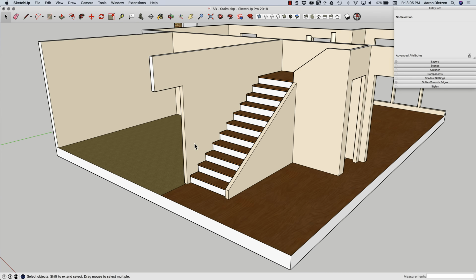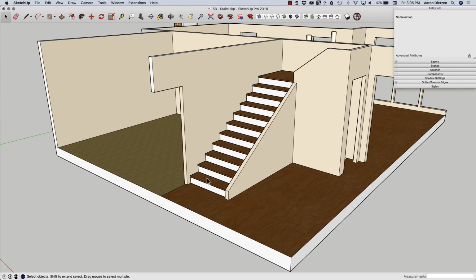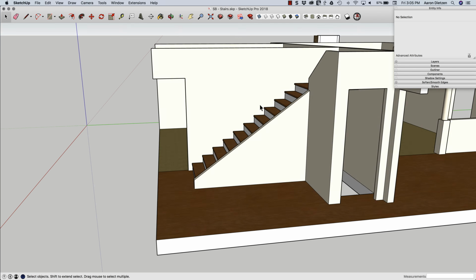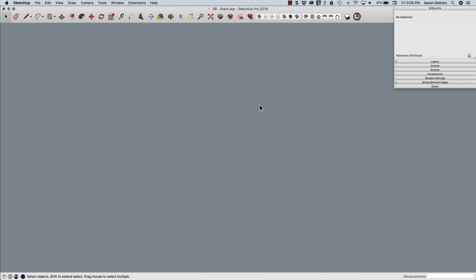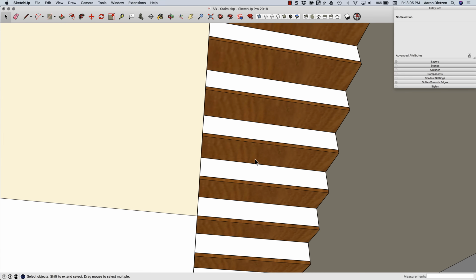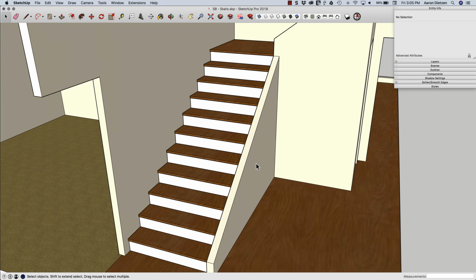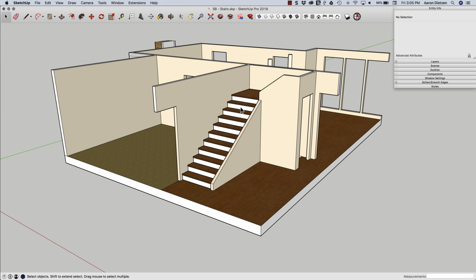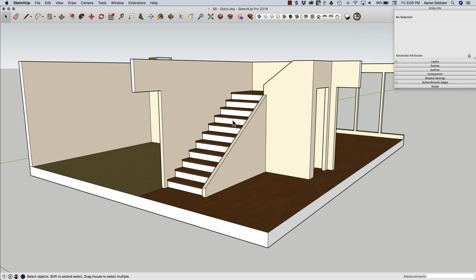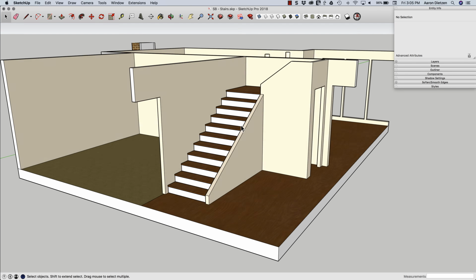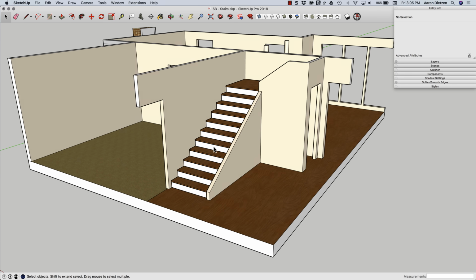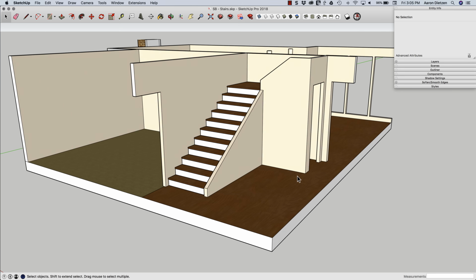The thing that's not included in here, of course, is any sort of framing, stringers or fill in the bottom. If we come in here and look from the back, we're just going to see the back of those steps, which is fine for this model I'm doing, because right now I just need to get, again, for my vignette, I just want to look at stairs right here. But even if I did want to go take those extra steps, it would just be a matter of adding some more geometry to the bottom. The important part is I have those realistic looking stairs in my model.